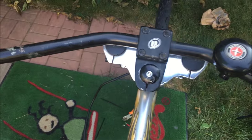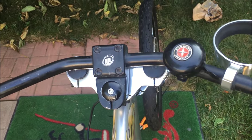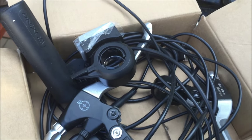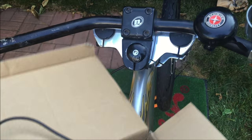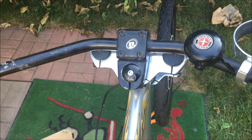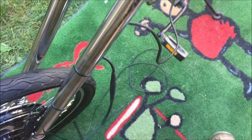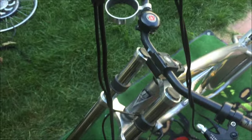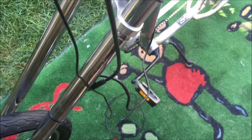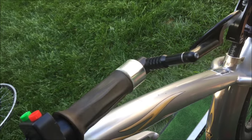We've got this box of controls to go onto the handlebars. I've always used a twist throttle on this bike because I like that motorcycle feel — every other bike I use a thumb throttle, but in this case I'm going to use a twist. Because of numerous complaints over the years about wires being too short, we now have way too much wire for my situation, so I'm probably just going to coil it up neatly and zip tie it underneath.